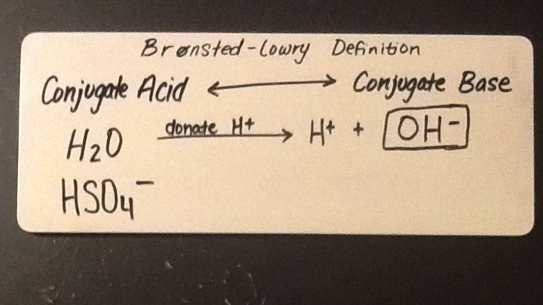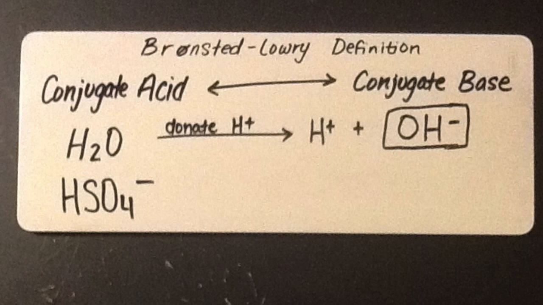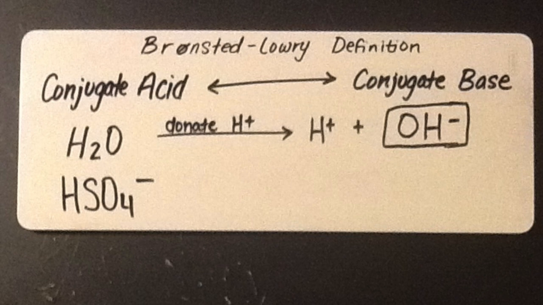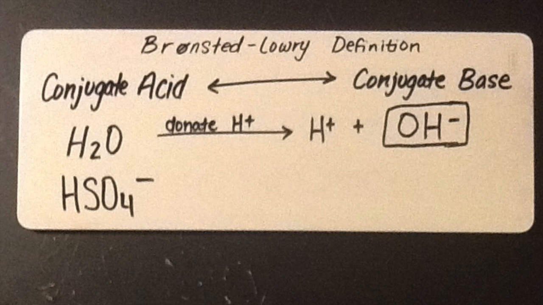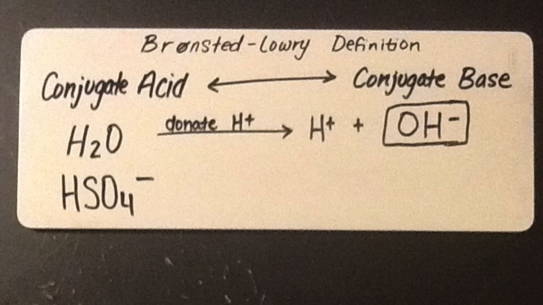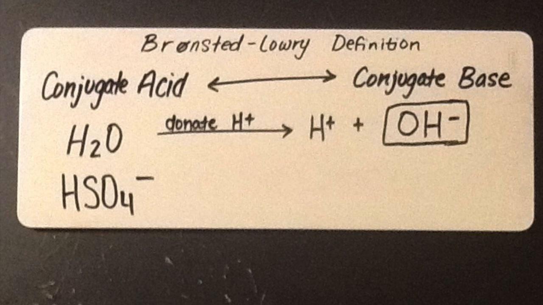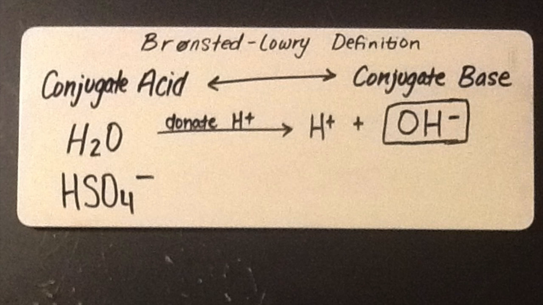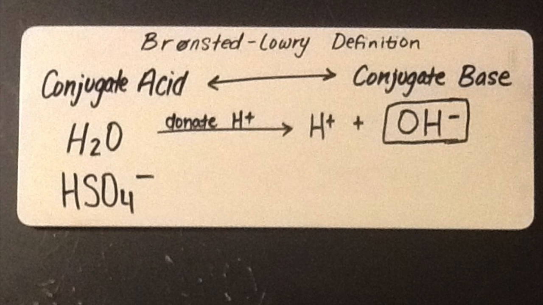All right, so try this next one on your own. You're going to get the conjugate acid HSO4-. I'm just going to awkwardly not talk for a little bit, but try and see if you can figure out what will happen if you give up H+. If you lose H+, you're going to lose the hydrogen, but you can also think of it as losing a positive charge, so you're going to get more negative when you lose that H+. Take a few seconds, try this one on your own, and then we'll see how you do.